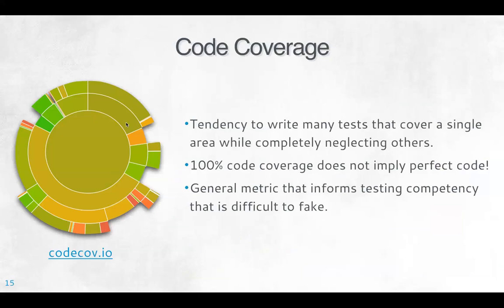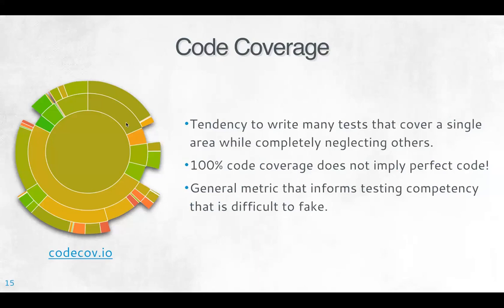So I'd like to mention this code coverage. It effectively measures what percentage of the lines of code are ever tested. Two important things about this: 100% code coverage does not mean that your code is perfect by any stretch of the means. This is simply a heuristic, seeing how much of your code is covered. The other thing that we like about it is that it's a very hard metric to fake or to accidentally do very well on. Almost in every single case, you actually have to cover a very large amount of the code to have a good score on this.